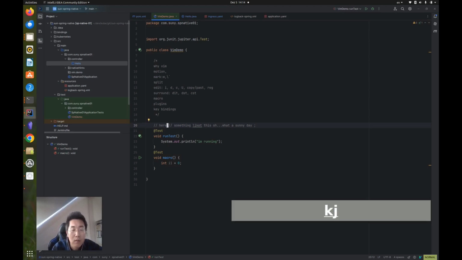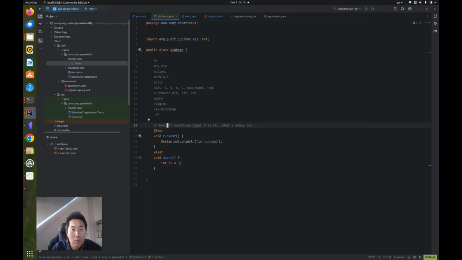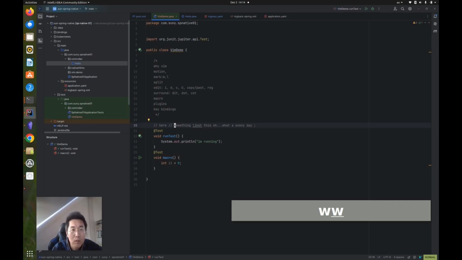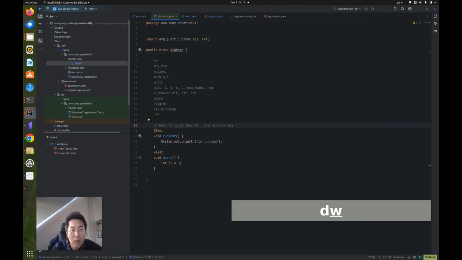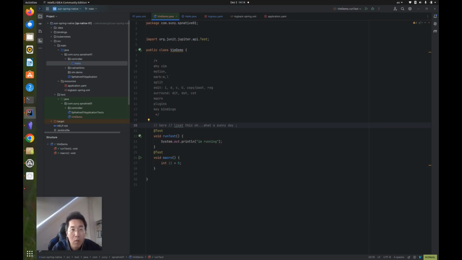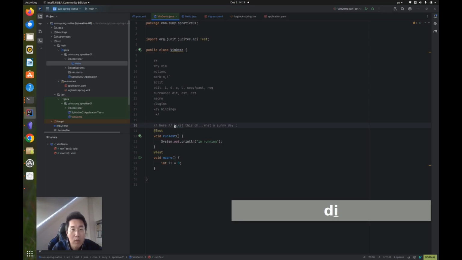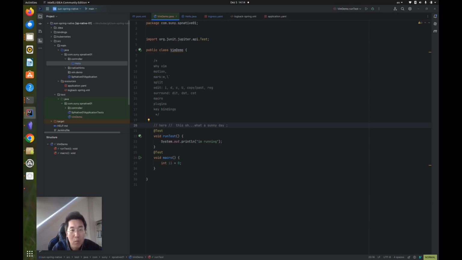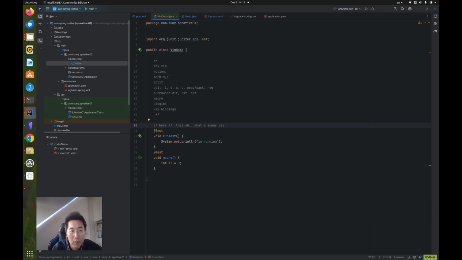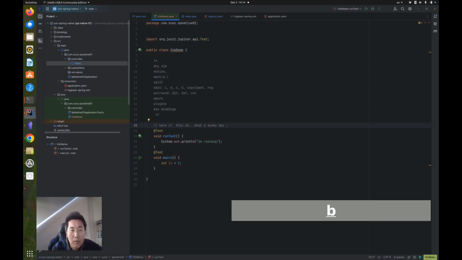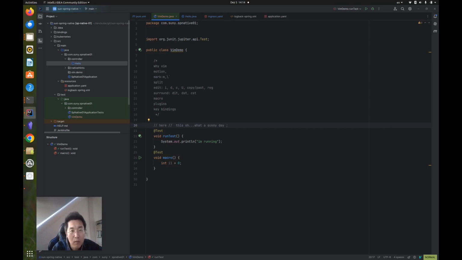So this is insert, and if you want to delete something, you can use the command dw like this, or diw. So dw means delete this word and the space after this word. diw means delete inward.